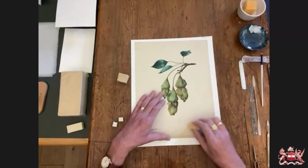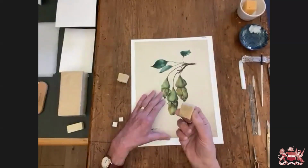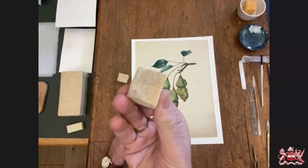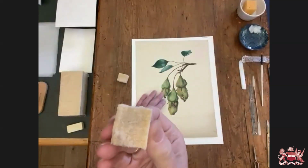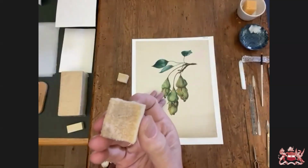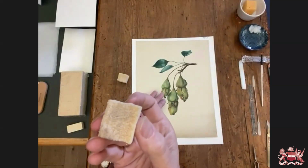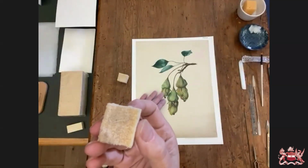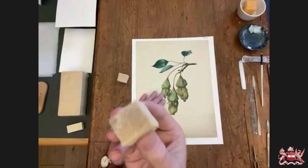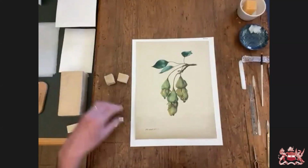I'll just do a little bit more cleaning. And then if you turn, just put that up to the camera, you can see that it's beginning to absorb some of the dirt. And what happens is when this absorbs a lot more dirt, you can just take a pair of scissors and just cut away the top surface of the smoke sponge. And then you can continue to use it until it's too small to hold. So that's the smoke sponge.